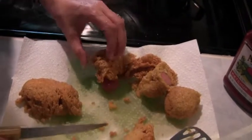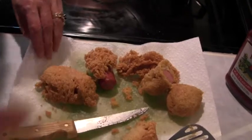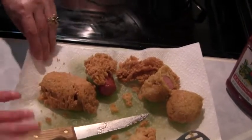But it's a fun thing to do. And it kind of improves your attitude. You don't have to go to the fair. You don't have to eat crap to get a nice, good corn dog. All right, with that said, I'm going to set this aside.